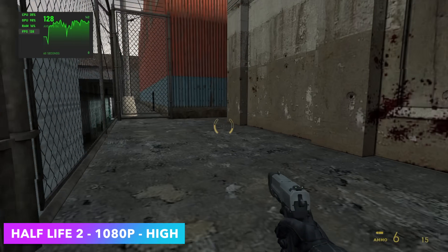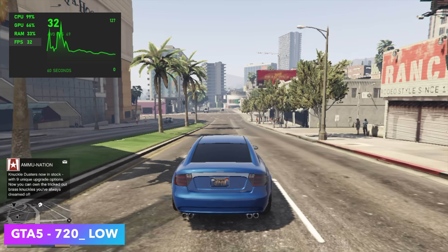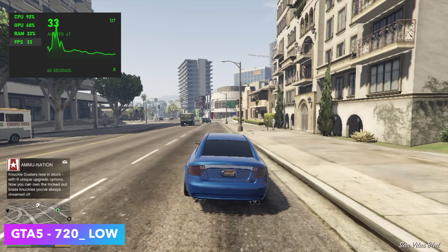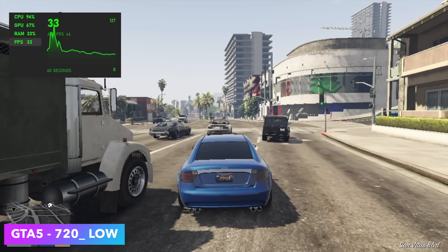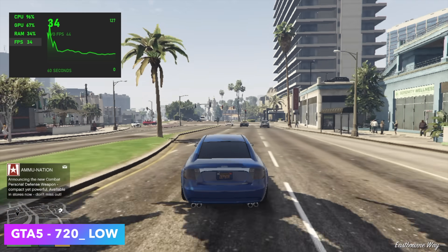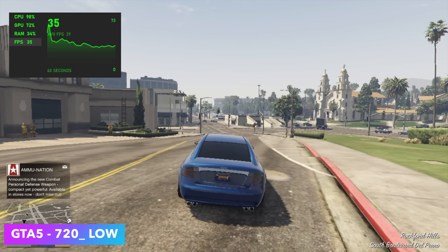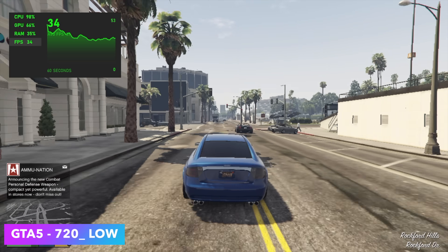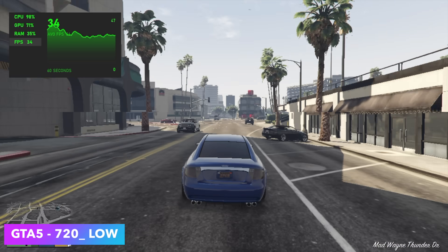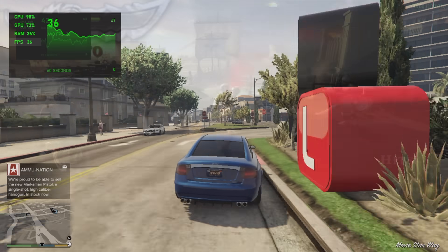Let's move up to something a bit newer — Grand Theft Auto 5, 720p, low settings. We can get an average of around 33fps. Was hoping for a little more out of it, but I didn't think we were going to get a constant 60 even at 720p with this game, given the iGPU we're working with. There is a chance if we got our hands on the N200 with dual-channel RAM we could get up into the mid-50s, but with this setup even with dual-channel, I think we're only going to get up to around 41 on average. So when it comes to AAA gaming, it's just not going to cut it — we don't have enough power on the CPU or GPU.